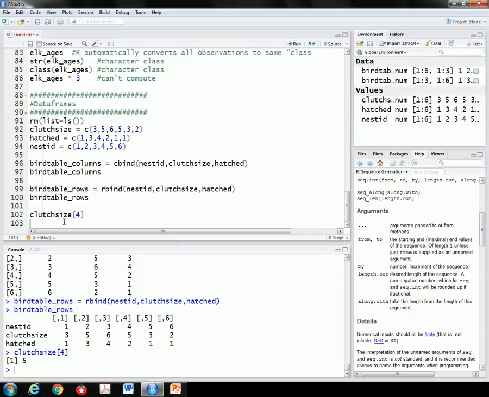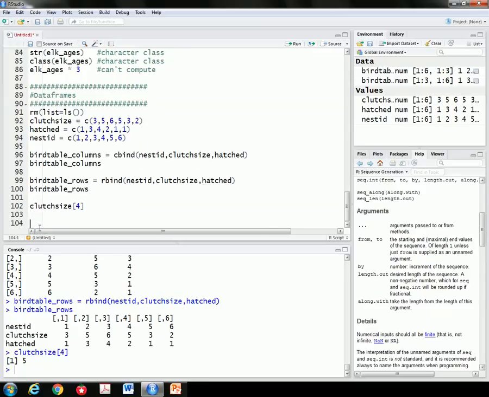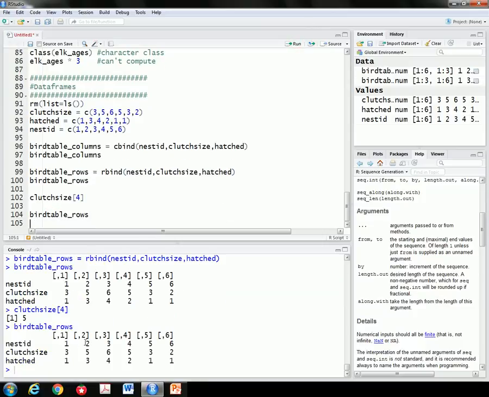And so if I want to pull out individual elements from my tables, I need to reference both the column and the row. So let's take this bird table rows and just print that again. And let's say I want the 5th element in the first row.